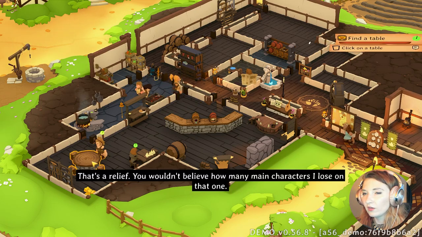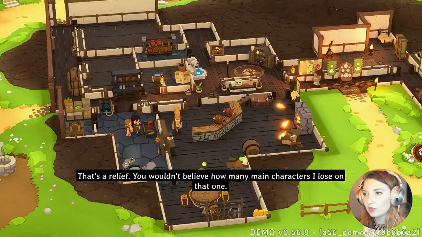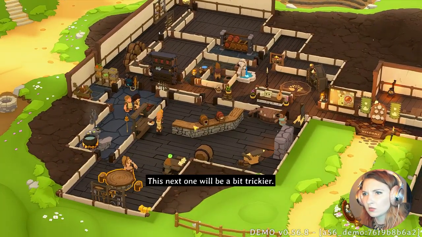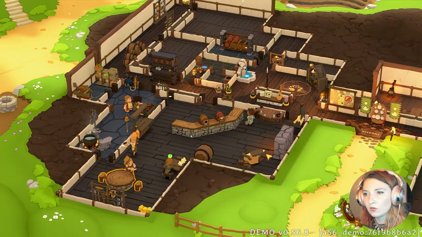Look, over here. Oof, I found that's one. That's a relief. You wouldn't believe how many main characters I lose on that one. Is that the bar? This next one will be a bit trickier.